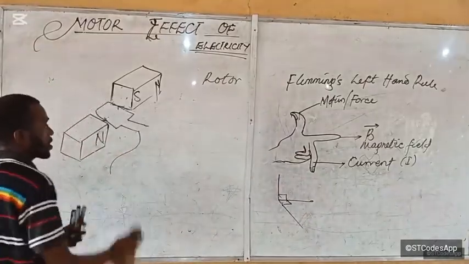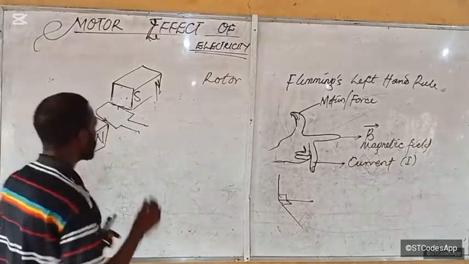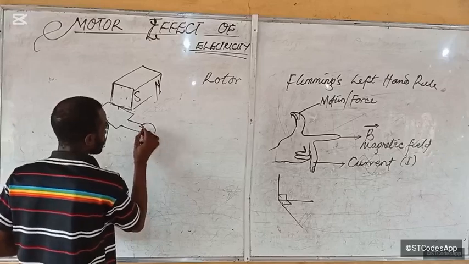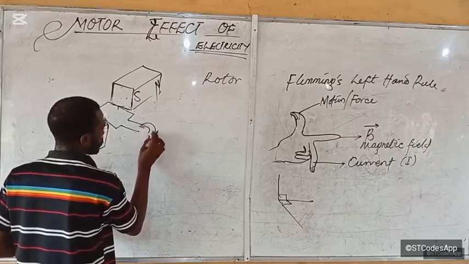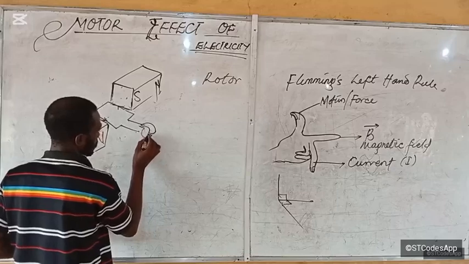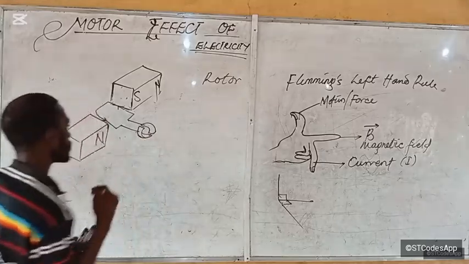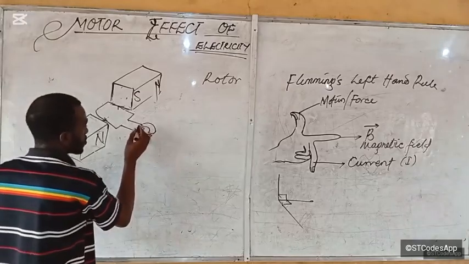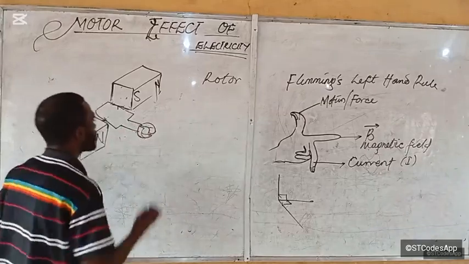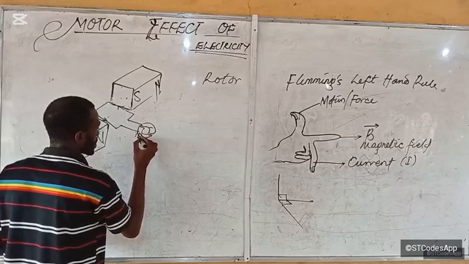we still have our loop. Is that okay? But the loop will no longer be directly connected to the wire again. It's going to first be connected to what is known as a commutator. All right, so this end is going to be connected inside here. This end is going to be connected on the other side inside. Is that okay? So then we now have what we call carbon brushes attached to it like this.